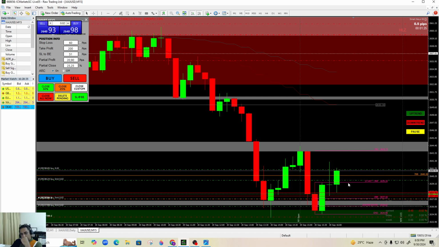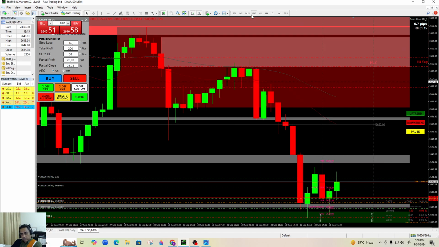A minute and a half. The next candle should wick this. So the 30-minute candle is going to close like this. Next candle should wick down and then go up. Minute more.